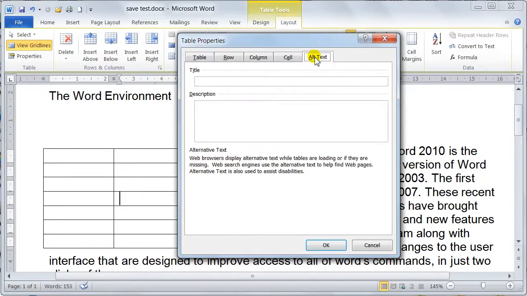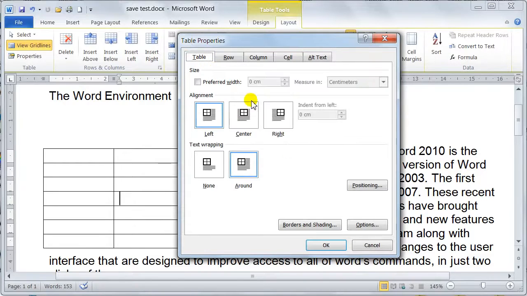And then you've got the alt text. Now this is more for when you're doing the internet and like web pages and things like that. You can give the table a title, and then you can give it a description within, and it is for web browsers more than anything else. But this is your table properties.